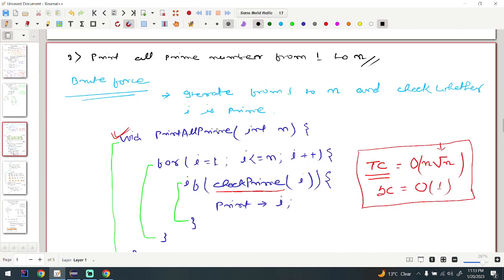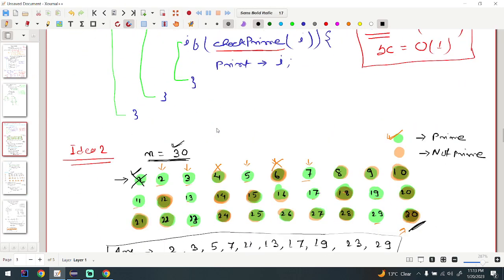So at last, I had given a promise that I will tell you what this approach is called. This approach is called the Sieve of Eratosthenes.